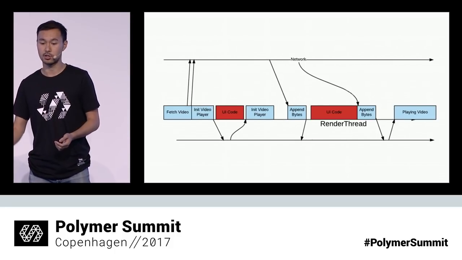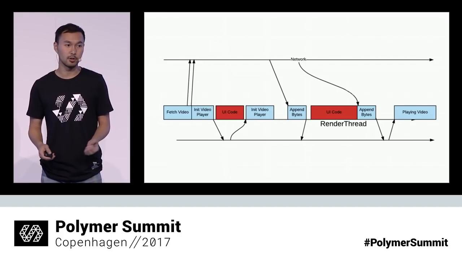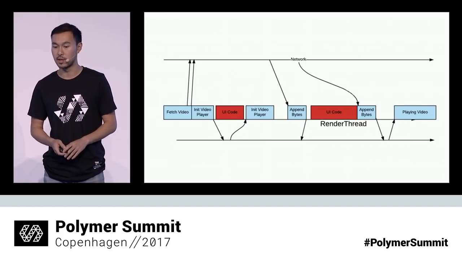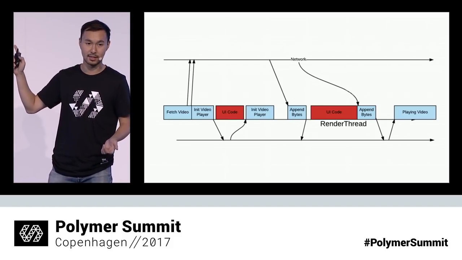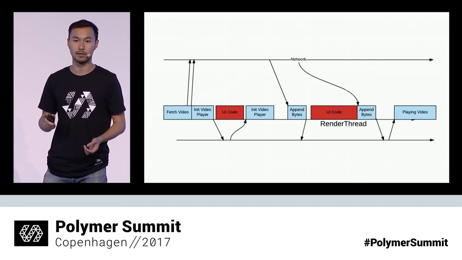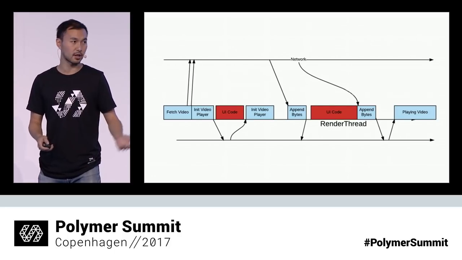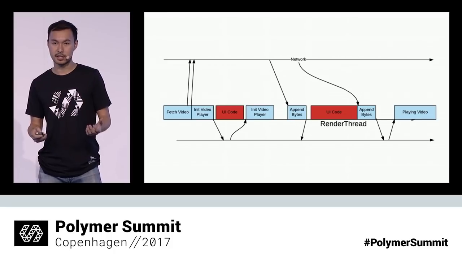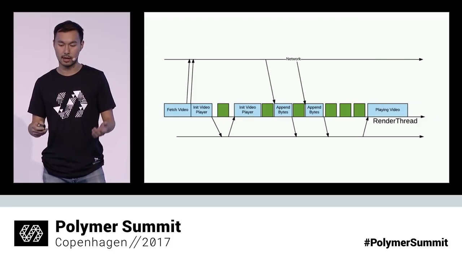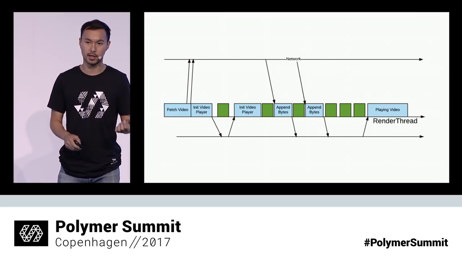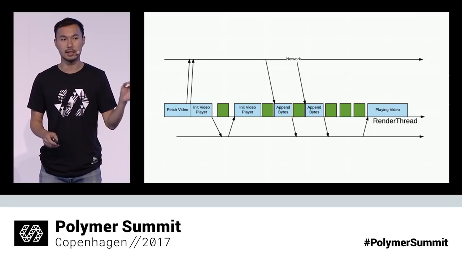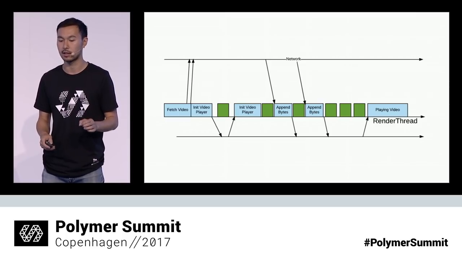And then you introduce UI code. UI code can take a lot of render thread time. And so in this case, you get these squiggly lines. What those curved lines mean is that we're not able to receive an event on the render thread as fast as we'd like. So how do we solve this? Well, with the scheduling system that we have, with lazy rendering and budgeting, we try to break up our UI code into small chunks and fit it in between the time that these events come back.